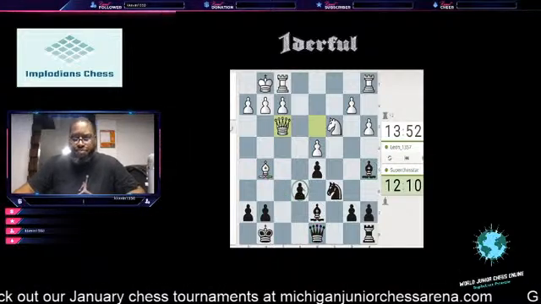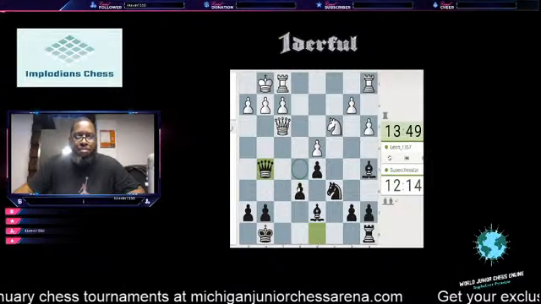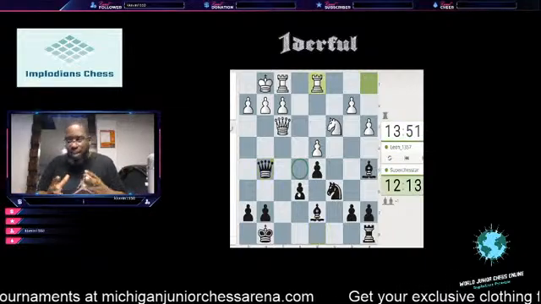Now, at the moment, there's a backward pawn imbalance here. So what White wants to do is control the square in front of the backward pawn, stop the pawn from moving, so you do not have to attack a target that's moving.